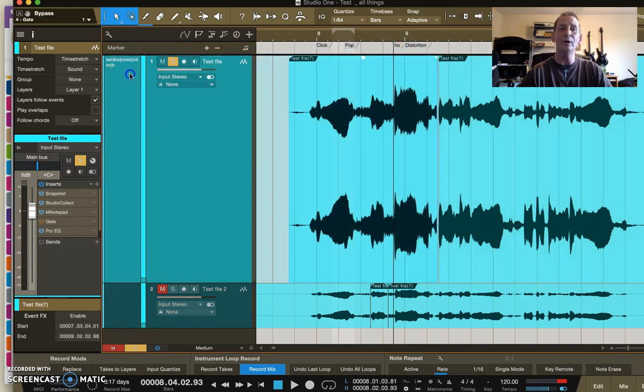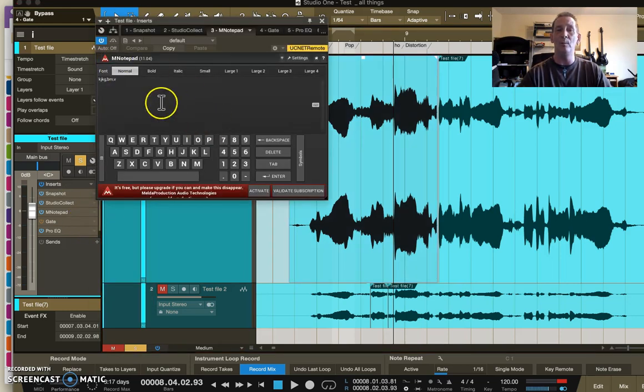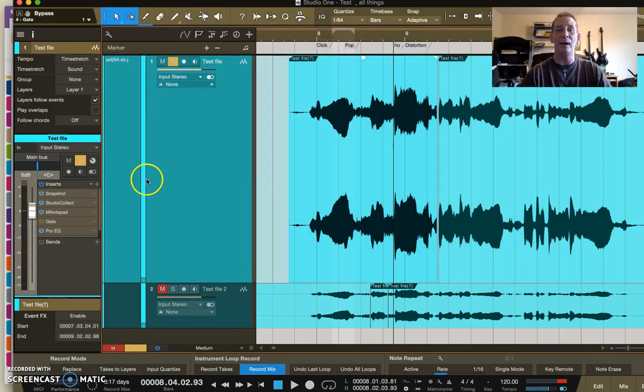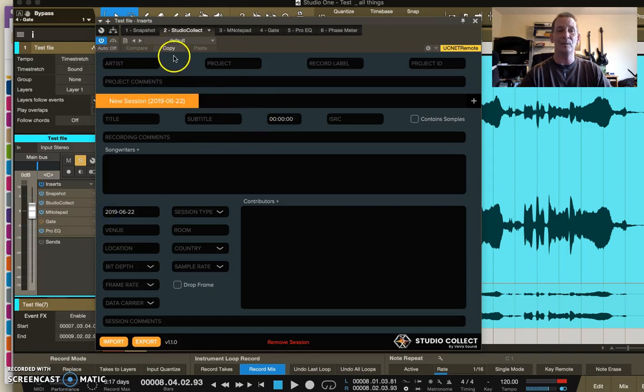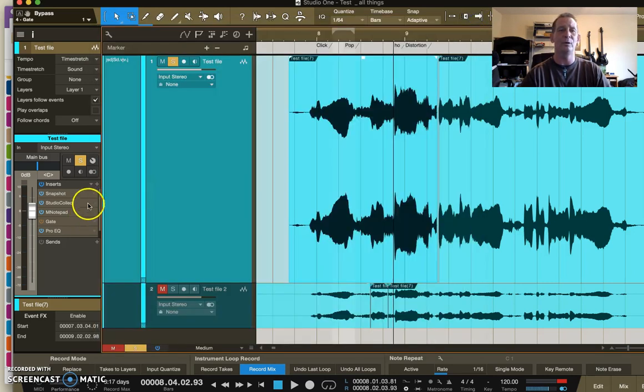And also, your DAW may have track notes, where you can make good track notes about what's going on in your editing phase or what you're hearing. Besides that, there are other VSTs like this M Notepad that you can make notes about things that are going on and keep track of what's happening while you're editing. There are VSTs like this one here, Studio Collect, that you can put a lot of information about what's going on in that track and the work you're doing on it.